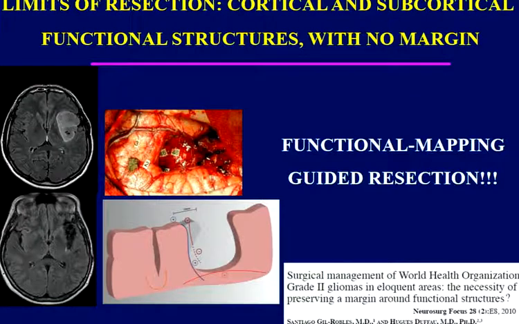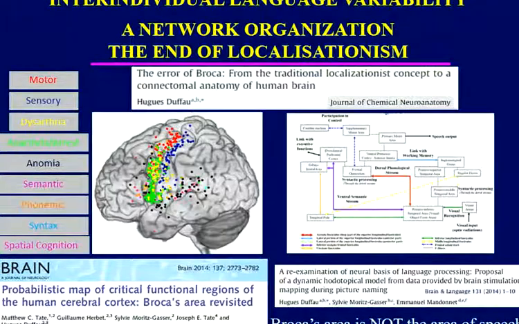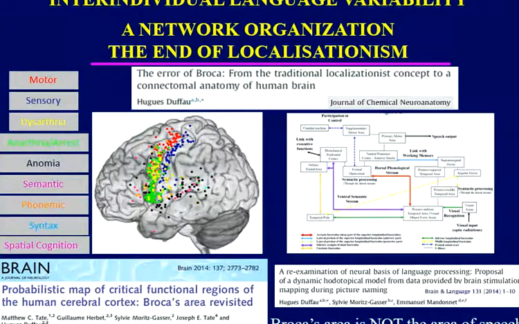By applying intraoperative electrical mapping at the level of both the cortex and white matter tracts, we remove the part of the brain invaded by chronic disease according to functional boundaries at the individual level — cortex, projection fibers, and association fibers. What we have learned is that the brain is a network. Most importantly, Broca's area does not exist as classically defined: I stimulated this area even when not invaded by tumor in hundreds of patients and induced speech arrest in only 5% of cases. It is involved in more complex functions like semantic processing.